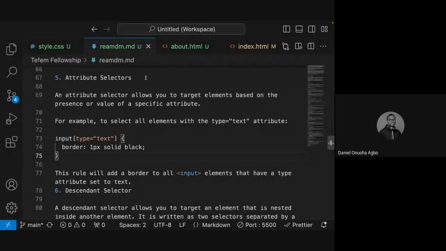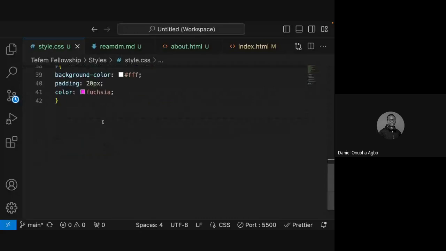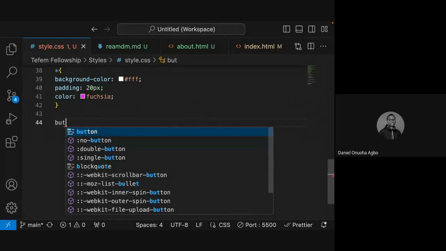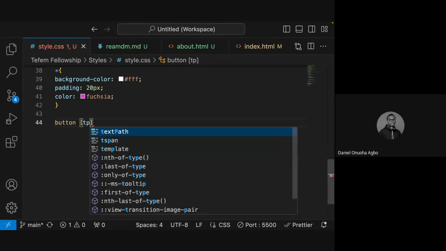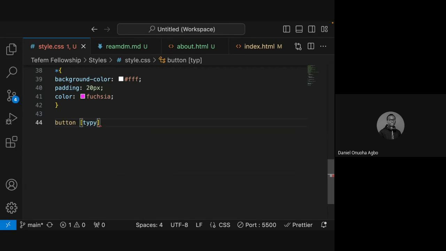So now let's do something like this. We don't have an input, but here we have a button, right? In our CSS, we have a button. So we could do something like this: button, then the button has an attribute of type submit, right?